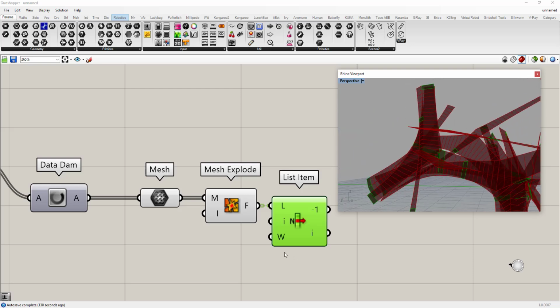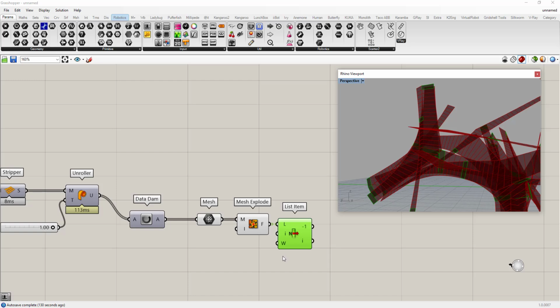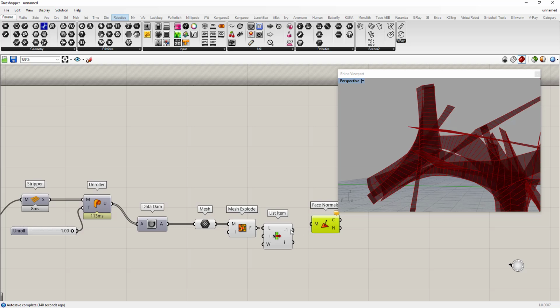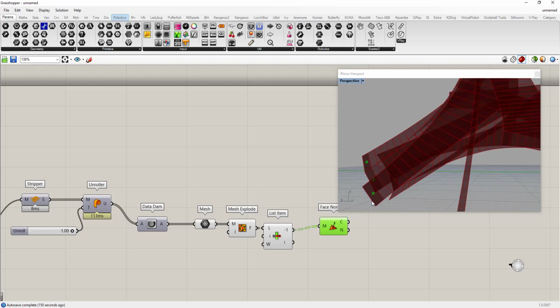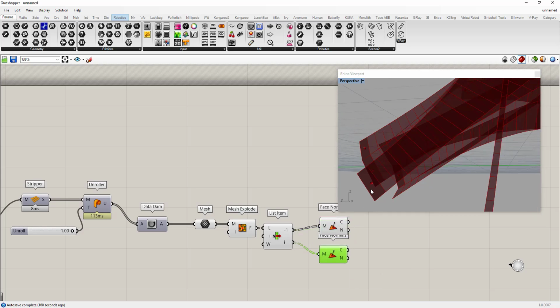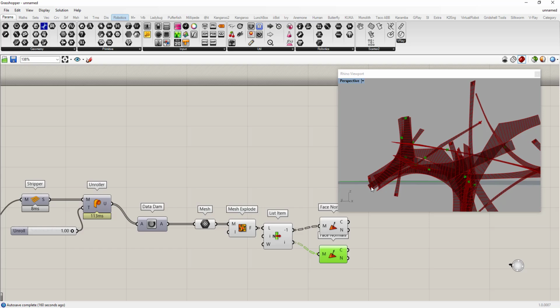For that we can get a face normal. That should give us a point, but also a normal direction of that. We can get the face normal from the other side as well.